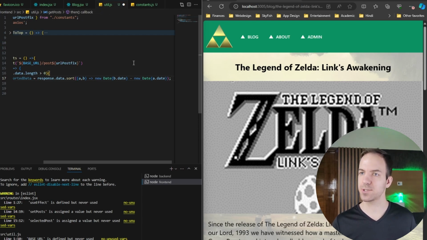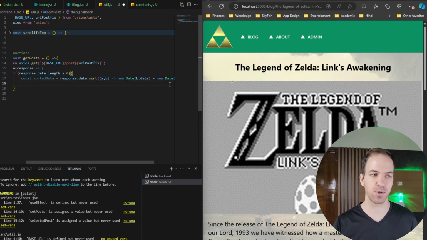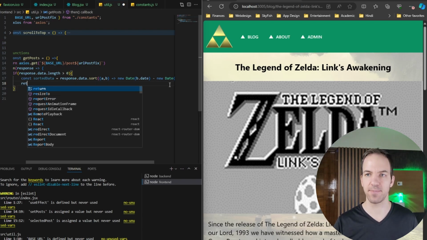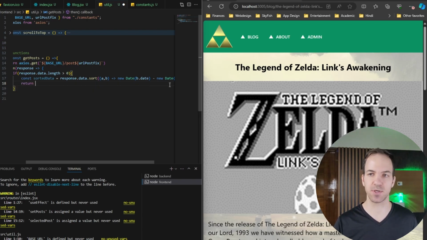And if you don't understand what this is doing, basically we're sorting chronologically by date so that the oldest one shows up first and then the newest one is going to be last. And then basically all we have to do here is return sortedData.